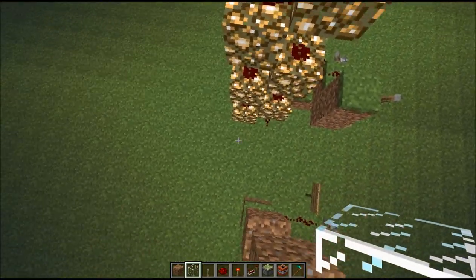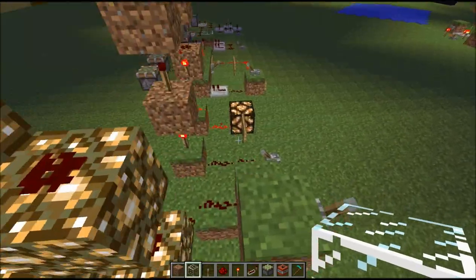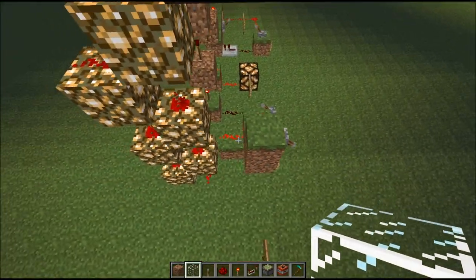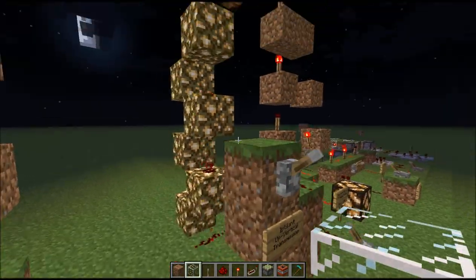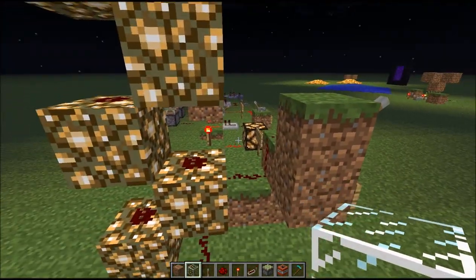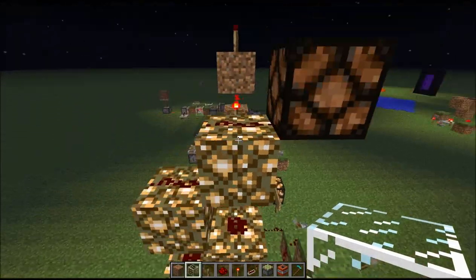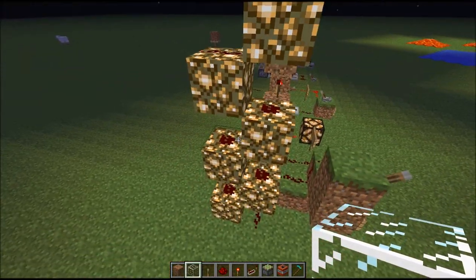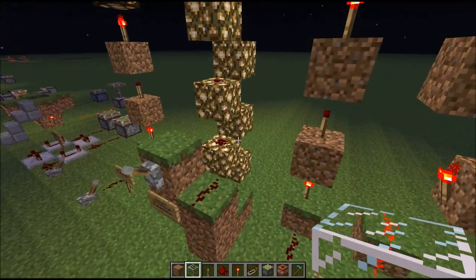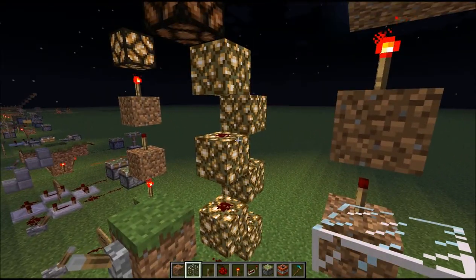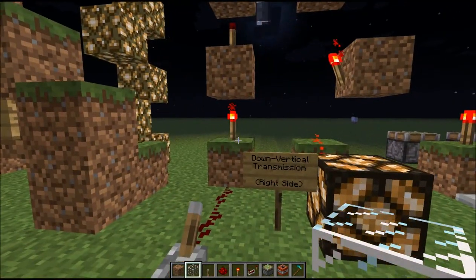It's basically like stretching a redstone string out in the distance, and it dies out after a while, which you can see if I do this. Really bright, pretty dull. After a certain height, it dies out entirely. So it's basically like making a staircase shape all the way up to here, but you're only using a 1x2 space. They did take that out at some point a while back, but then they decided to put it back in. I believe it was in the 1.8 beta range of updates.